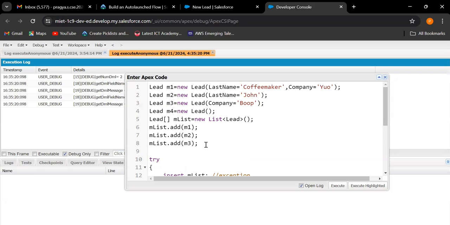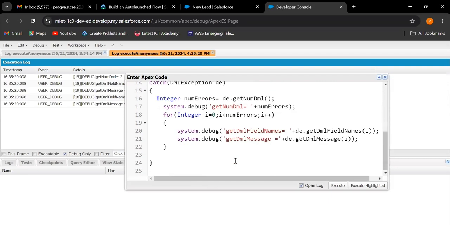I am trying to insert all these four records. Out of these four records, only one is valid. The rest of the three are invalid because the required information is missing.